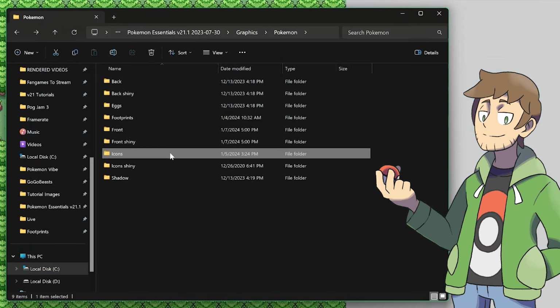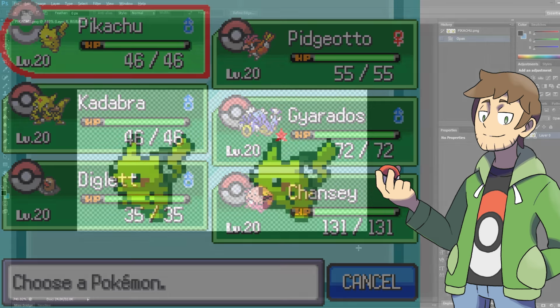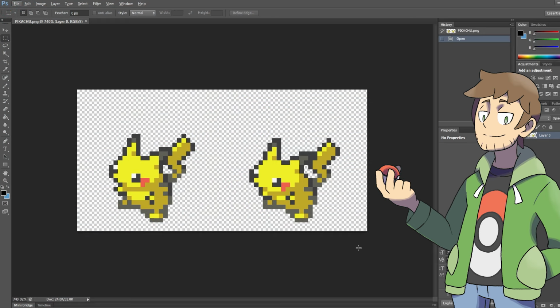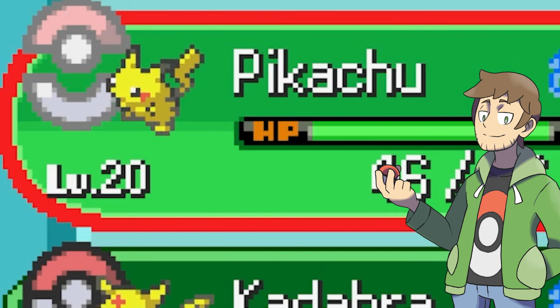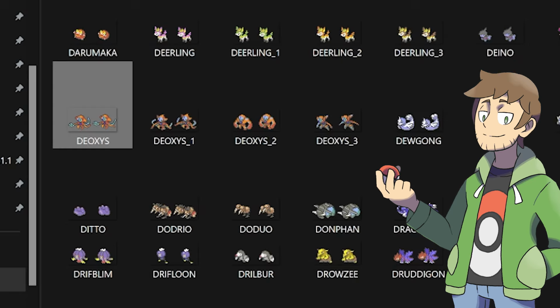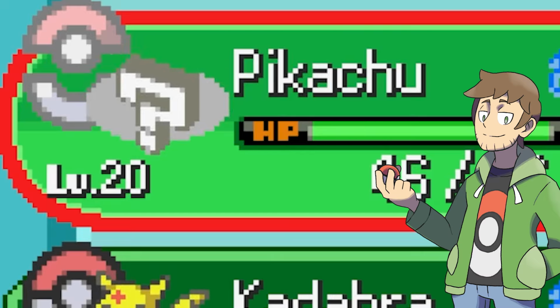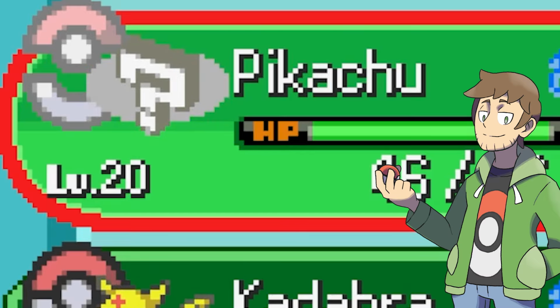Next up are the Icons sprites. These are what show for Pokemon in the party menu. Each icon sprite is 128 by 64 pixels, with 2 frames of animation, each frame being a 64 by 64 sprite inside the image. These typically just bounce up and down a little and have some minor differences in pose. Like the battle sprites, icons have forms and shadows, but no gendered differences. If no icon graphic is present for the Pokemon, then a default question mark icon will be shown instead.